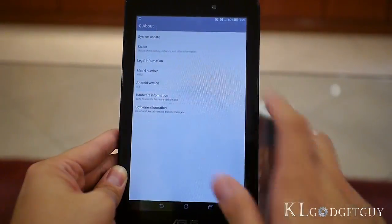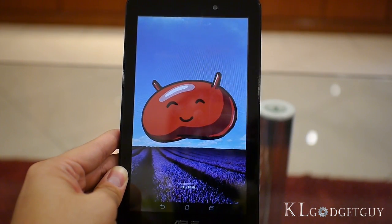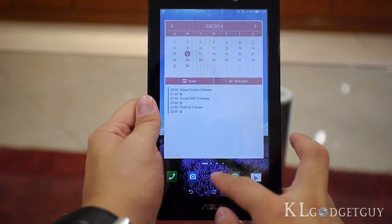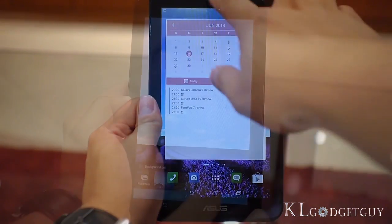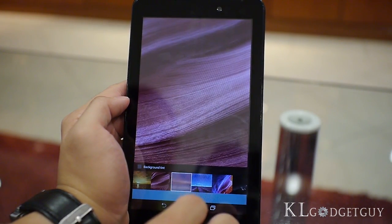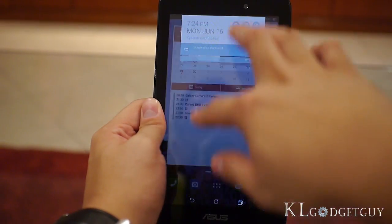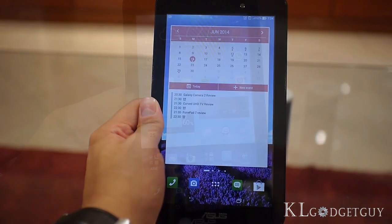The FE170 comes preloaded with Android 4.3 Jelly Bean at the time of reviewing. It is the first product out of the ZenFone family to feature ASUS' new launcher, Zen UI. Zen UI is a very colorful and lively user interface with its set of stock wallpapers and flat design app icons. Apart from cosmetic changes in default apps, Zen UI maintains many attributes of stock Android. Zen UI focuses on a lot of productivity features in the user experience.